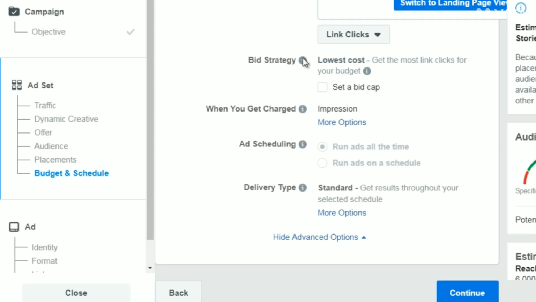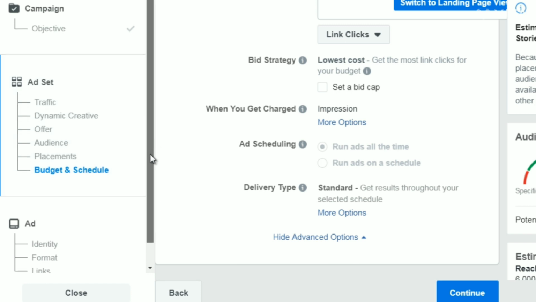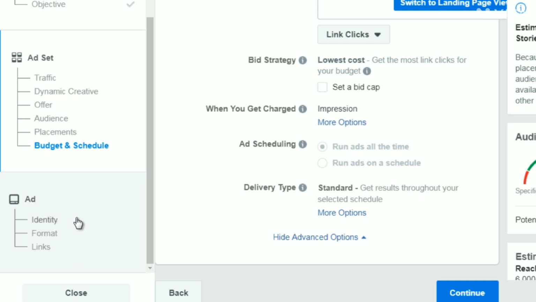And there we go. So all the ad set level is focused on custom audiences, the targeting, and all of that. And then, of course, when we move to the ad level, that is when we begin to create the ads, the graphics, and all of that. But I really wanted to focus primarily on this so that you can see where you're supposed to choose the custom audience. In this case, you can choose several custom audiences, but you don't really want to.